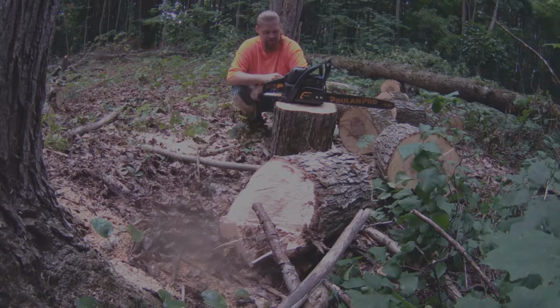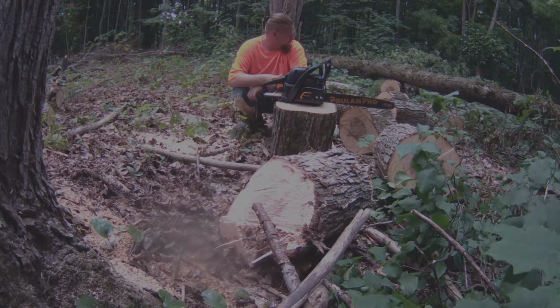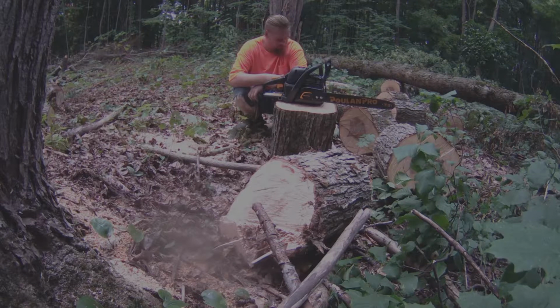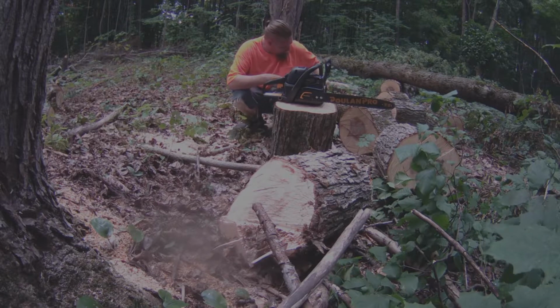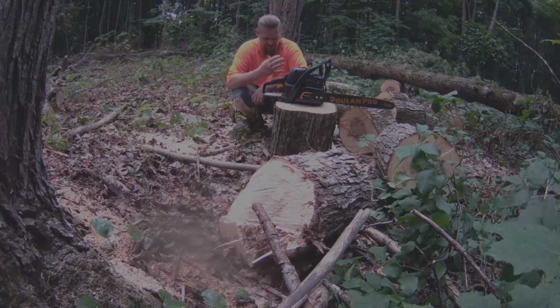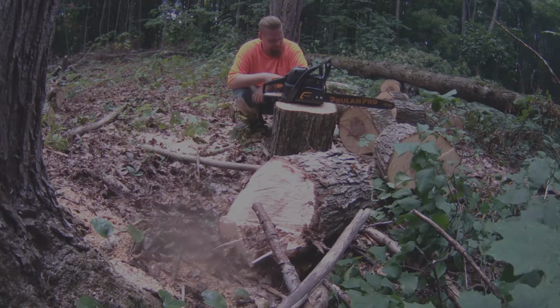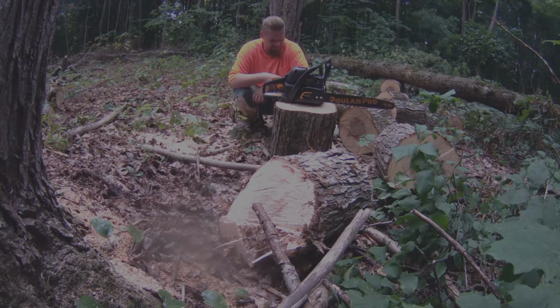Well, I like this little saw. It seems to cut really well through the bigger stuff. It bogged out a little bit around that stressed area right there, looks like a burl's trying to grow, but those are always a little bit harder. Anyways, as compared to my little saw, I don't have bar buzz. I'm a biker, so that's what we call it. It's the vibration, because of these mounts that are on here. And it was a lot easier to cut through than the, I think it's a 32cc, the 2.0 Poulan. I like it.